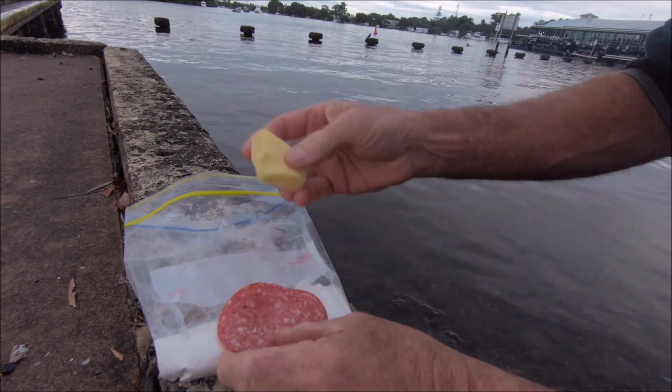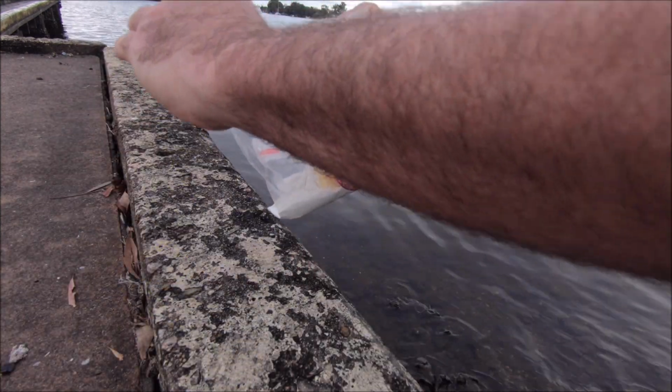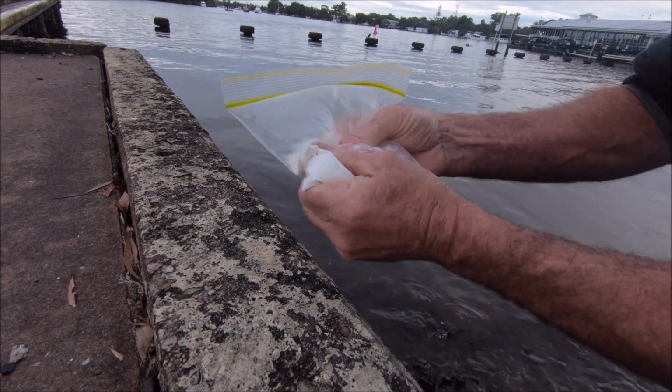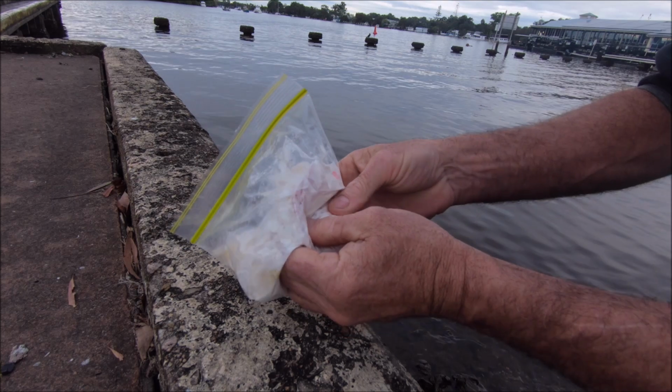So what I'm going to do is put all this into the bag, and then I'm just going to seal this bag up, and then I'm just going to mince it all together, get that cheese and work it through the flour.